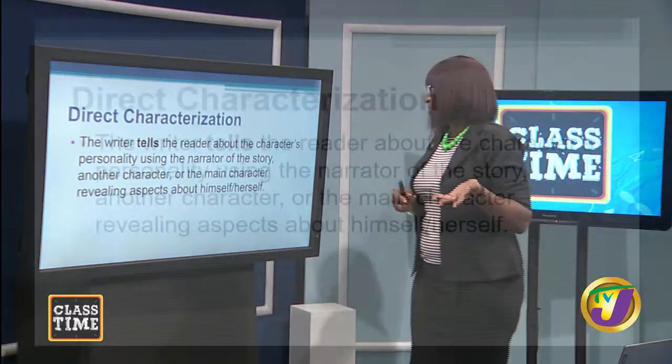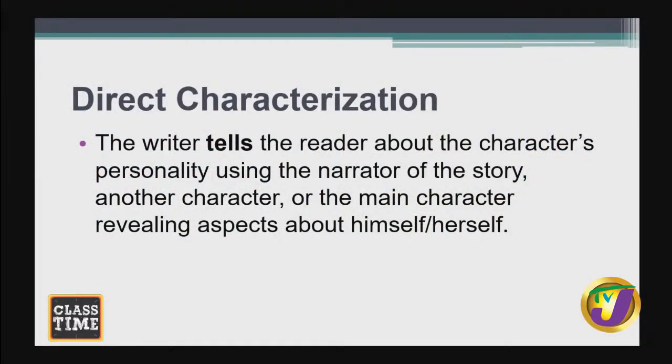And as you can see here, this is where the writer tells the reader about the character's personality. And they do this using the narrator, sometimes using another character, sometimes using the main character and revealing aspects about himself or herself. So you are going to directly put in the details about the character somehow.